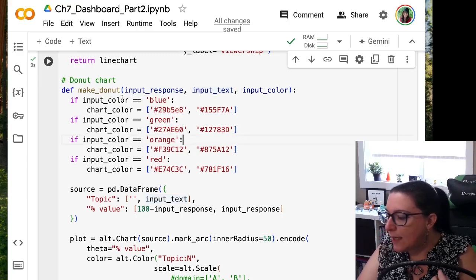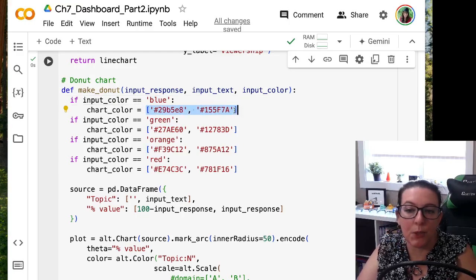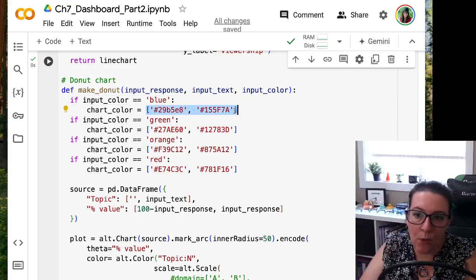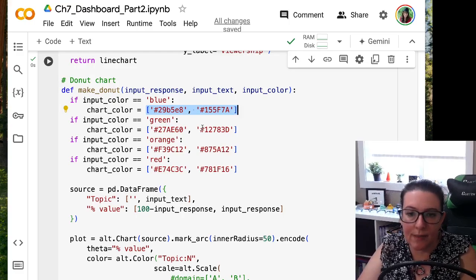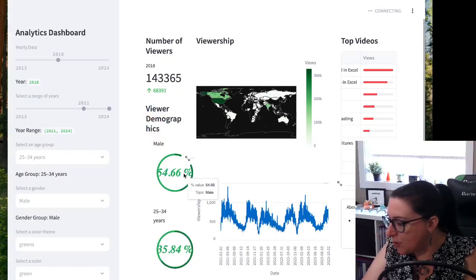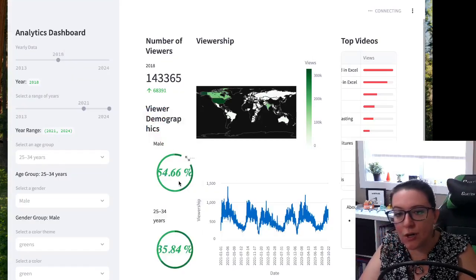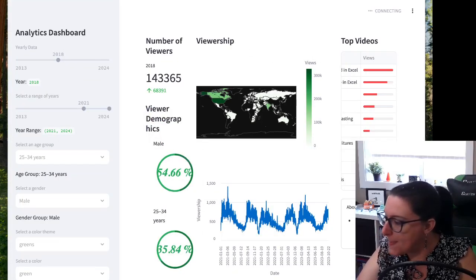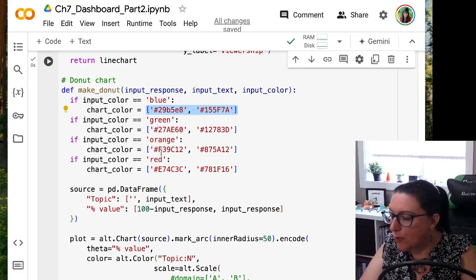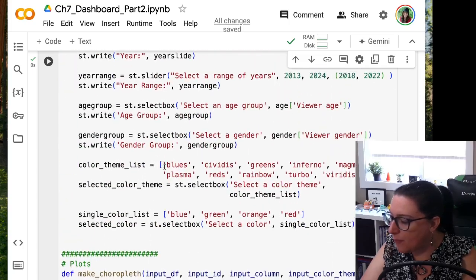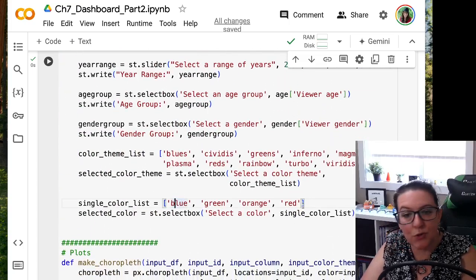And if the input color is blue, then it's going to have 2 shades of blue. Okay, one for the particular group we're caring about, and then one color blue for everything else. And so that gives you like this, where you can see there's a dark green and a light green. Okay. Green, orange, red. This blue, green, orange, red, you've seen that before.